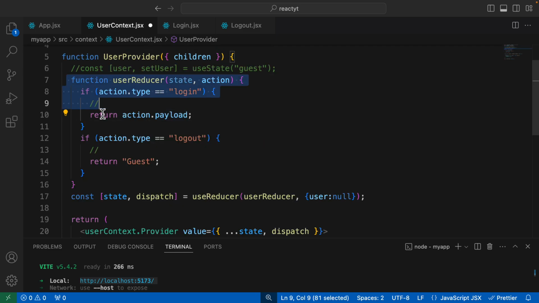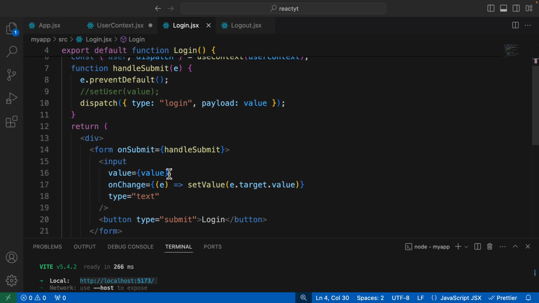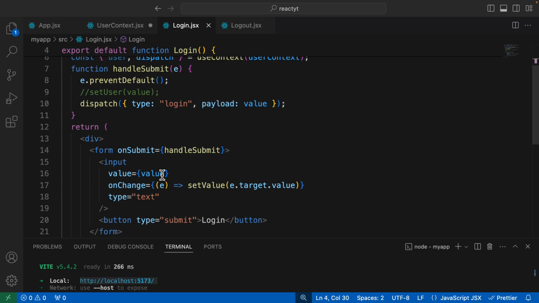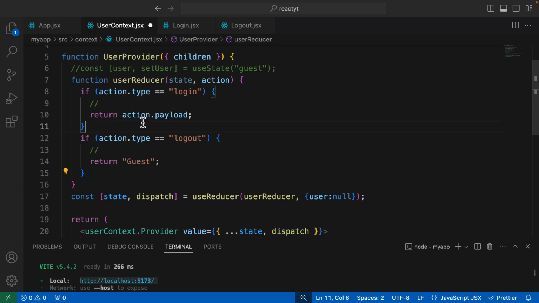Now let's talk about the useReducer function, and let's learn how exactly we could modify this. This particular reducer function is triggered whenever we perform some sort of an action. Whenever we hit the login button, whatever input was entered inside this input field, this input's value was passed as a payload here. For example, if I log in as John, then the value John was passed to the payload. Once that value is passed to the payload, and if the action type was login, we used to return that payload value as a new state.